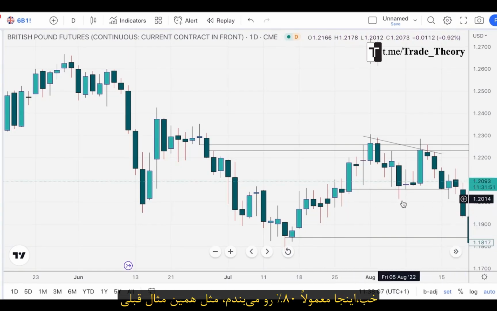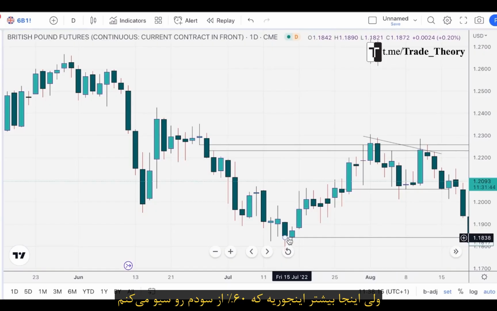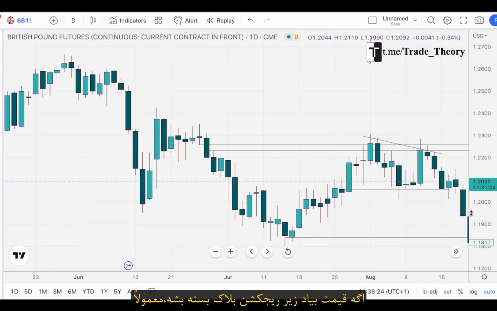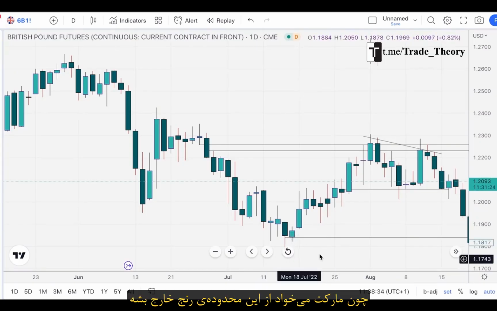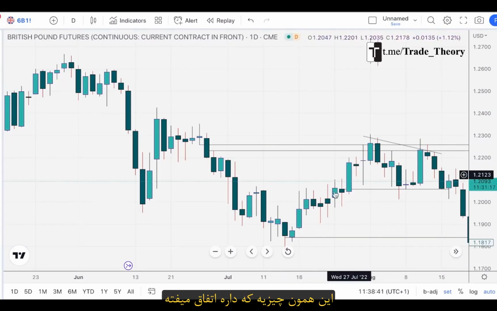Well, instead of taking out 80%, just like I did in this first example, because I was trading against bearish order flow, here I'm going to take more like 60%. Alright, 60% or 50%. And I'll start to watch the willingness in price. I want to aim for that low. So meaning if we trade on a closing basis below the rejection block, typically we run immediately for the swing low there. Why? Because the market wants to leave this trading range. That's what's going on there.